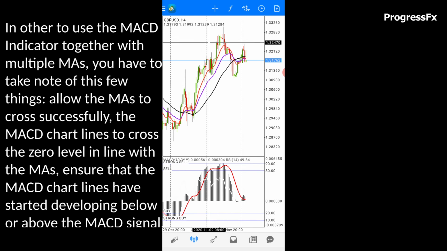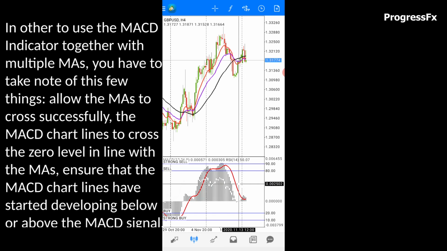And of course the M format doesn't develop properly here, but you can see the same M format in the MACD signal chart lines. You can see it here. Look at the gap below the MACD signal line, and of course the chart lines. So here, if you don't know how to trade reversal, you are still going to wait as advised until the 10 and 20 moving average cross below the 34 moving average successfully.